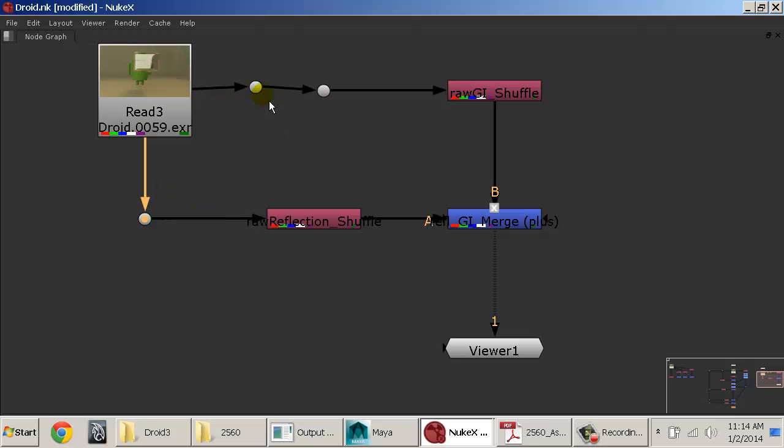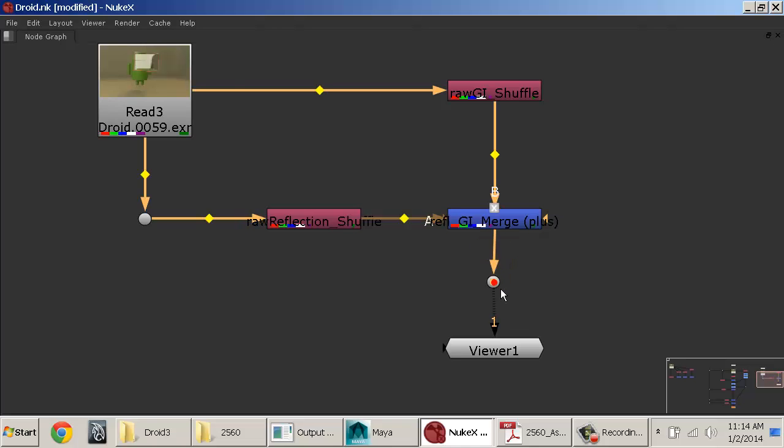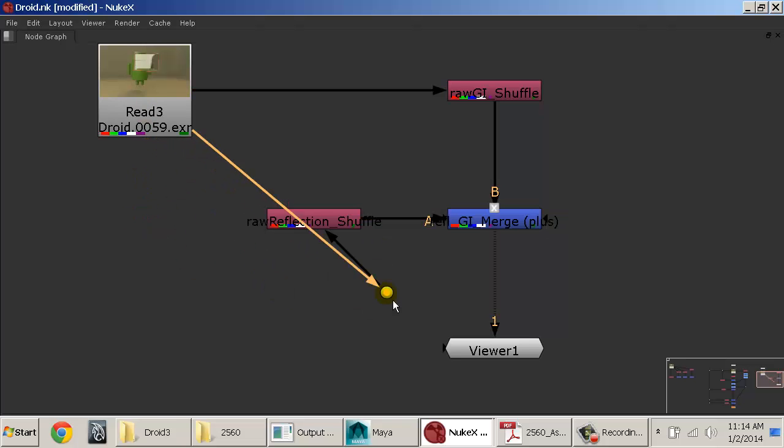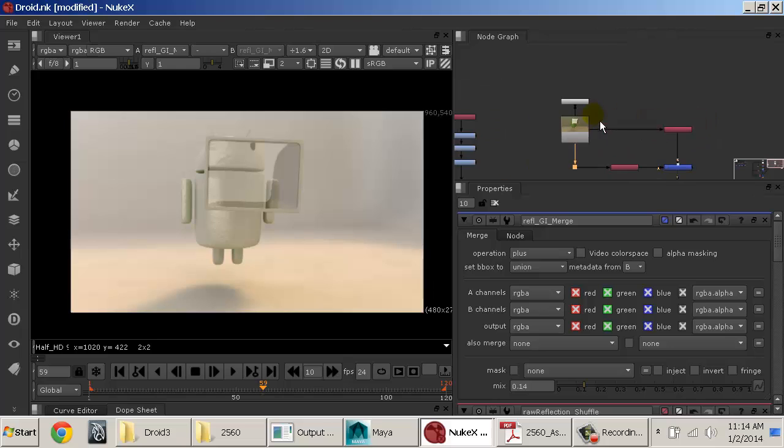If I added a dot here, this dot would be a representation of this one. If I added a dot here, it would represent the one above it. And I don't mean just physically above it; I follow the arrows, and the arrow pointing to it comes back to here. So whatever I connect to this dot is essentially the same as connecting it right to that. Spacebar again, get back to this.